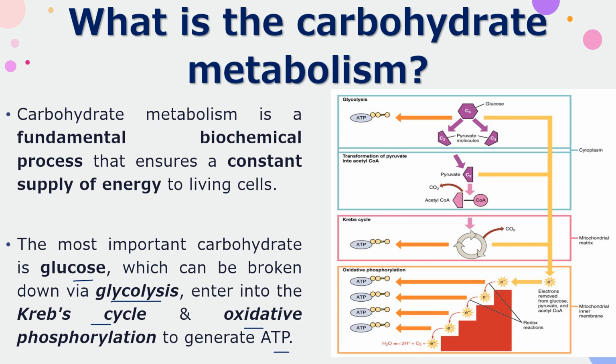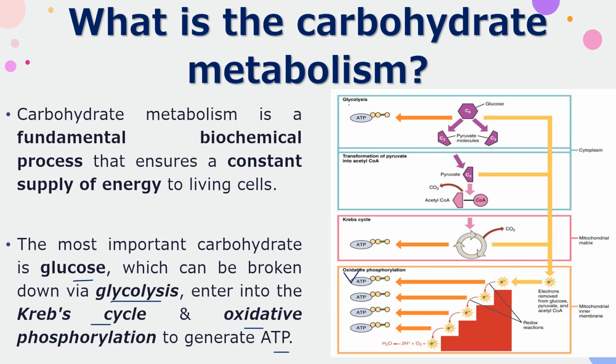So this is the summary of this metabolic process. We have glucose, which is going to be metabolized. Glucose is a 6 carbon sugar, so we are going to have pyruvic acid. This pyruvic acid enters into the mitochondria, and then it will be metabolized through the citric acid cycle, and we are going to get ATP through oxidative phosphorylation.